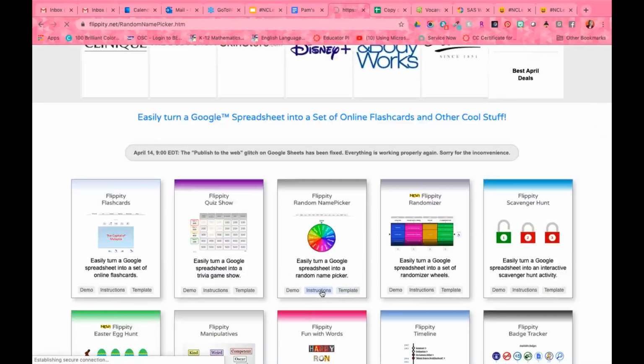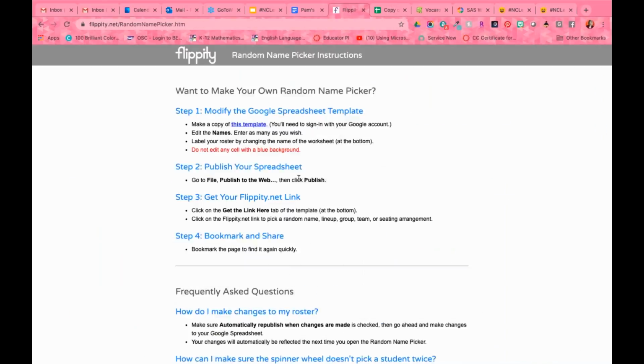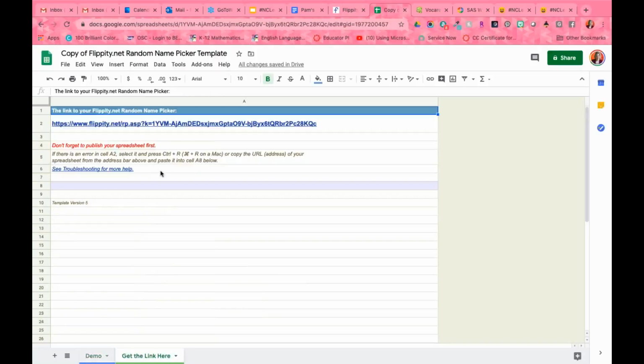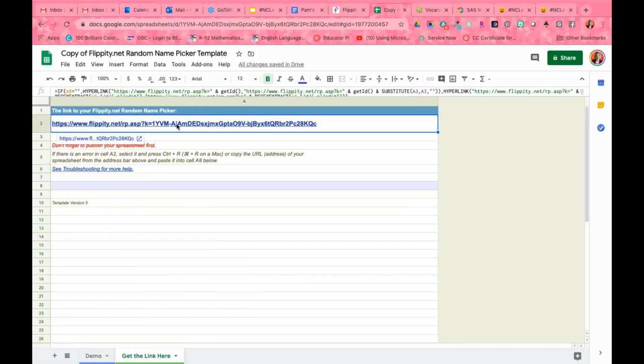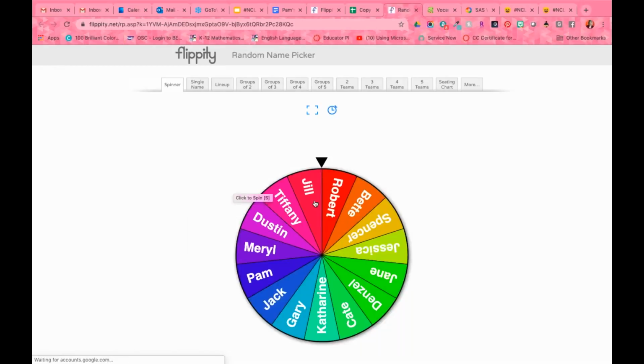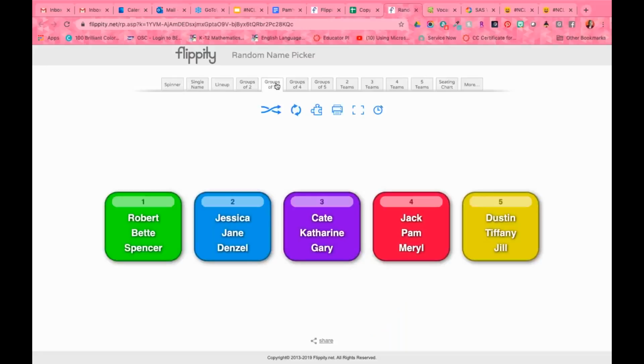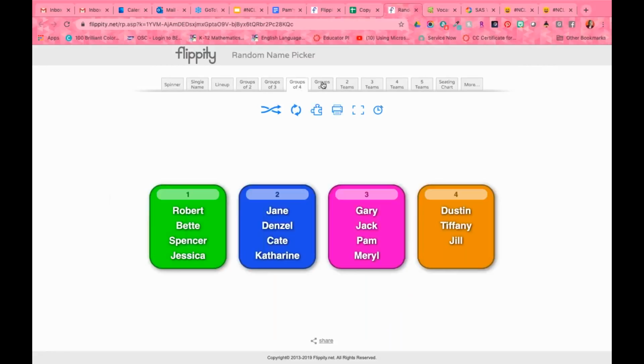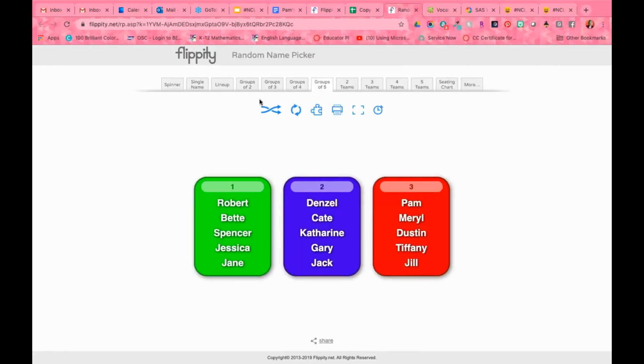And we go to get the link here. And now this is the link to my specific random name picker and lineup picker. You'll see the names that I chose. I added my own name there, Tiffany, Jill, and now this is ready for me to use, right? So I can go ahead and put in groups.